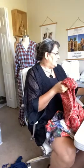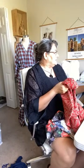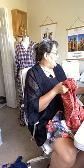Some machines have a tack function. My machine does. I have a Husqvarna, and it's under utility stitches. There's a short tack and a long tack, and basically it's a row of stitches. It can be straight stitches or zigzag stitches that are quite small. They're usually about 1/4 inch long for a short one, or 1/2 inch long for a longer tack. And it's really helpful to strengthen parts of a garment that get a lot of stress. For example, men's shirts have tacks at the placket, at the side where the tails of the shirt are. It's easy to rip those, and the tacks keep things from getting ripped.